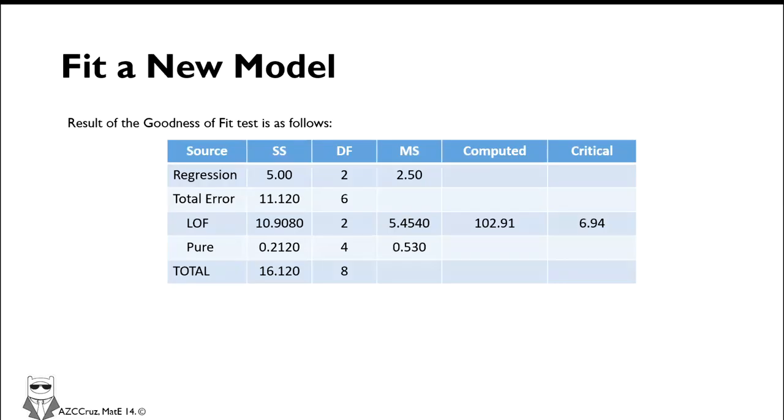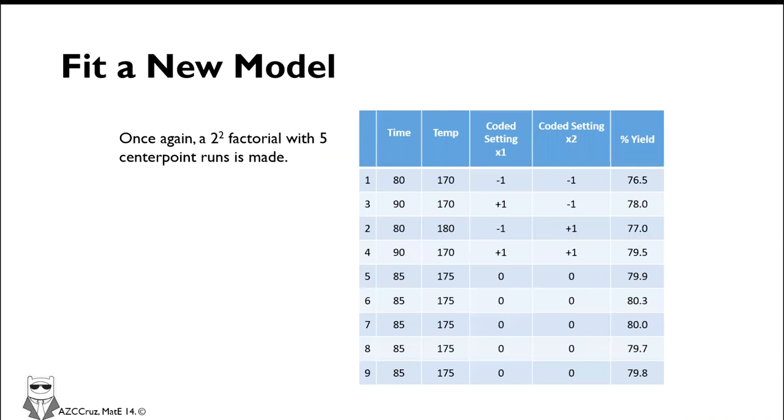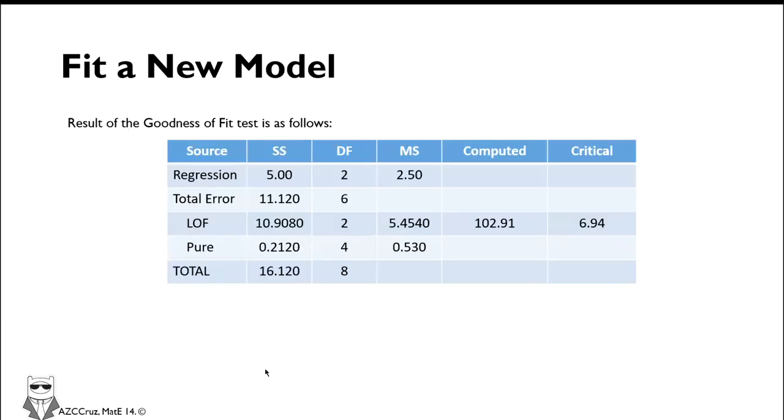So this is the same conclusion na ginawa natin, no? And if you check the values, we have the same na value na nakuha, no? So the LOF, wait, parang may iba. Although we have the same, I don't know, 78.96, 1 and 5, same naman. Dito lang magkaiba, no? We have the same pure error, 2.12. Total error is 11. Same total, 16.120. Iba lang yung sa model natin, no? Bakit iba yung model term niya?